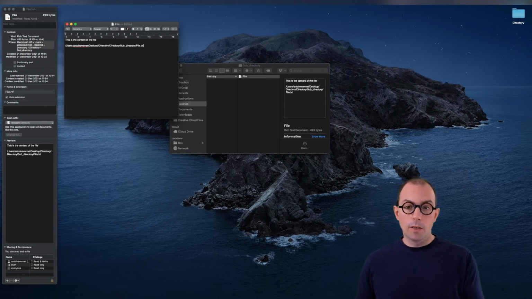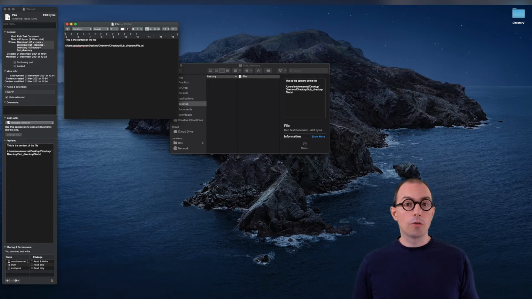For example, you're going to have a different username than my computer, because my computer is called Antoine Vernet, which is my name, and your computer is likely to have your name there. So this is why absolute paths, while they allow us to find files and do all we want on our machines, lead to issues when we try to share code.